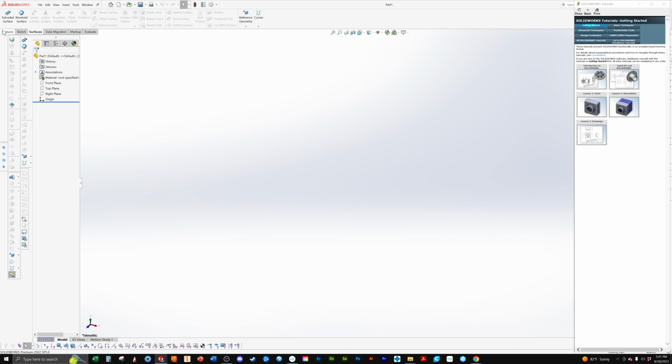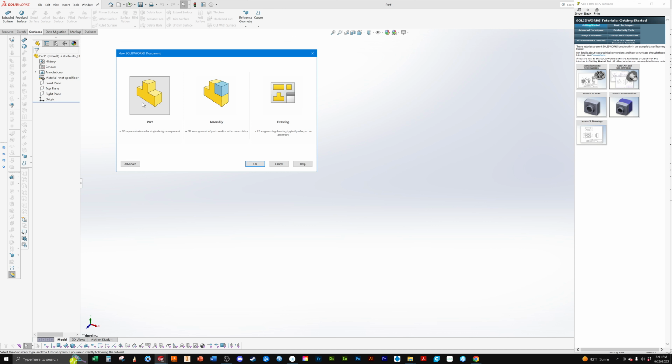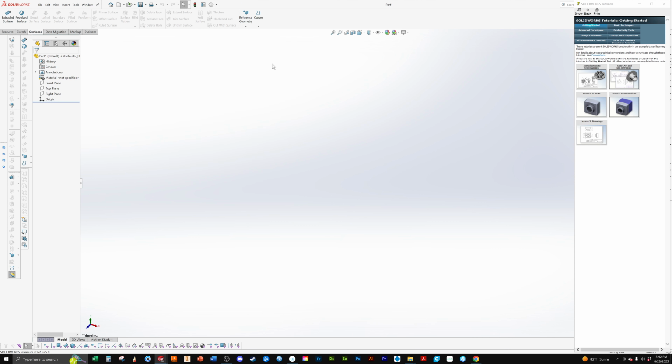So we've got a variety of different areas that we can go. So much like everything, the first thing we want to do is we've got our files, where we want to create a new one. Now you can create from here a part, an assembly, or a drawing. Kind of self-explanatory. A part, an individual component. Assembly, a series of components comprising that assembly, and then drawings for that. We will also learn about multi-body modeling, which we'll get into. So for the most part, we're going to start with our screen.